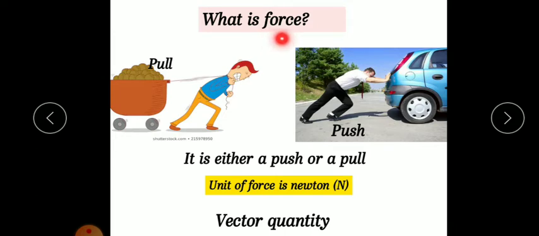Then what is force? Based on these pictures, can you say what is force? A person is pulling a cart. Here the person is pushing a car. So in both cases, they are exerting a force on the object. So we can say force is either a push or a pull. Then what is the unit of force? Yes, we already learned the unit of force is Newton.